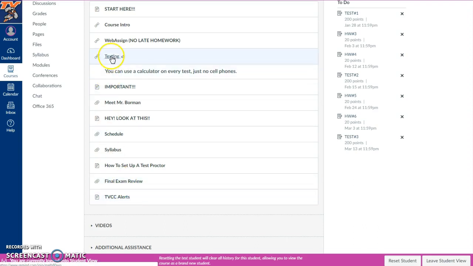Just like with the texting, you'll want to navigate to this page with your phone and set up TVCC alerts. Those are really nice. That's not for this class, that's just for the whole college, but you don't want to drive all the way here from Emmett or whatever on a snow day and find out that classes are canceled after you get here. It'd be nice to know beforehand. Or maybe it's not a snow day, maybe there's an active shooter, or maybe the electrical isn't working, and there's some reason why the campus is closed. So sign up for that, and of course it's free.